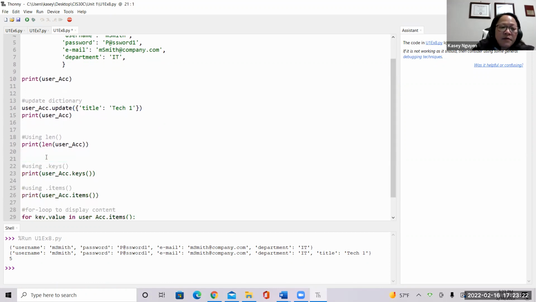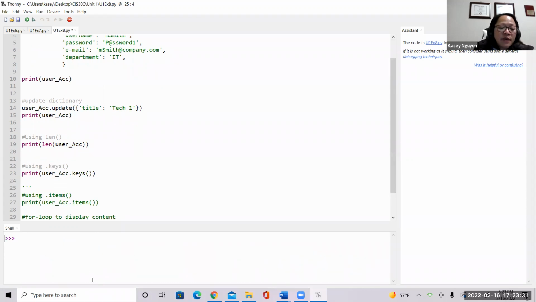Okay, so now we're going to use the keys method. And I comment out the rest so that way you don't get confused. So again, we do the same thing with the keys method compared to the length that we just did. So I simply do a print statement and then I add the dictionary name, the dot operator used here, and then the keys method, and then enclose that for the print method.